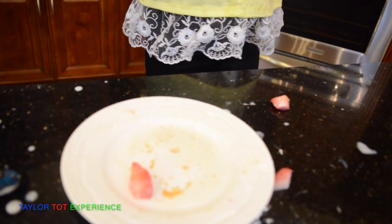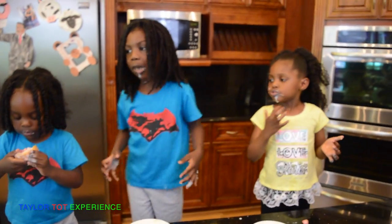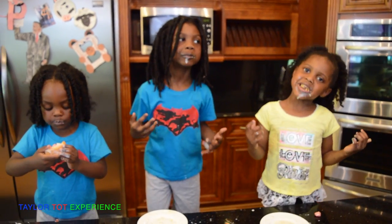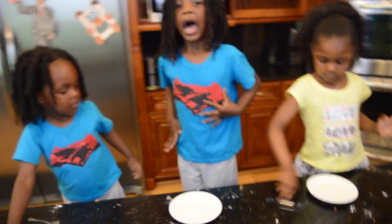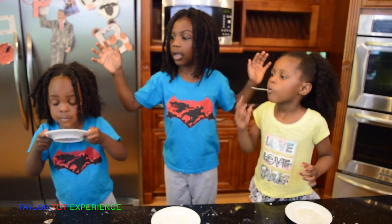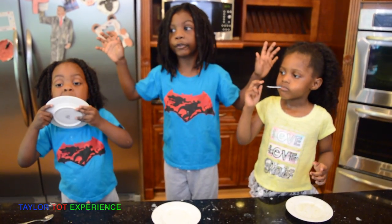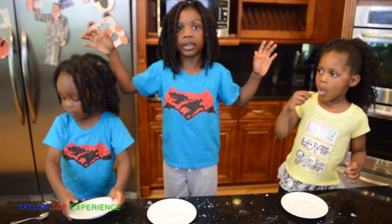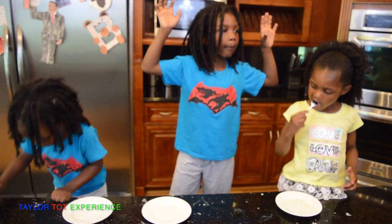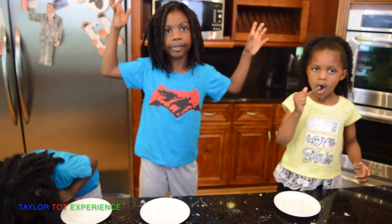Well, it must be really good — you don't have anything left. Look at mine! This was a kid-type snack and we just made strawberry shortcake. You see us eating it? It's real good, you got to try to make this at home. My mom and dad helped me out just a little bit.